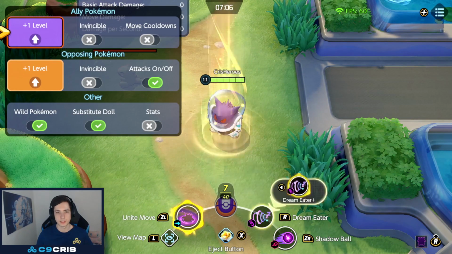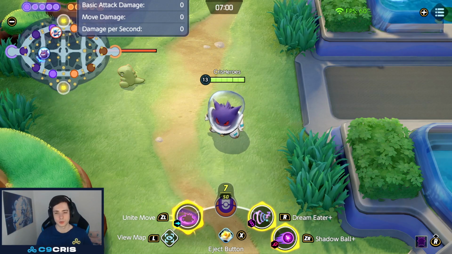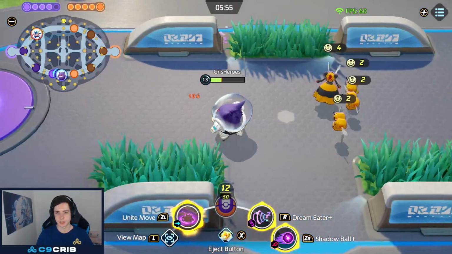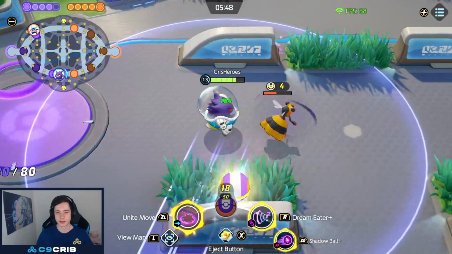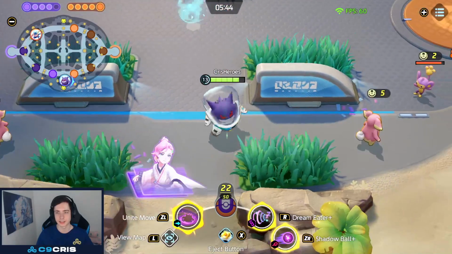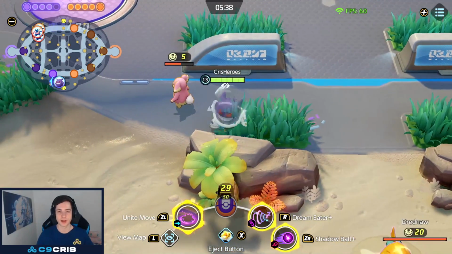For the plus abilities, we get Dream Eater plus on level 11, and we get Shadow Ball plus on level 13, which is just more damage. That's all they do, it's just more damage. On level 5, Gengar also gains Spell Vamp. So he gets 12.5% Spell Vamp, which means hitting an ability will heal him as well. So again, if you have beasts or anything, it's always nice to heal up very fast with a Shadow Ball onto multiple targets, and that's also very important to know. So just level 5, he gets Spell Vamp after reaching level 5.